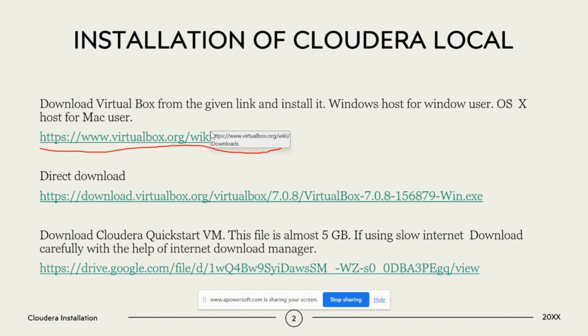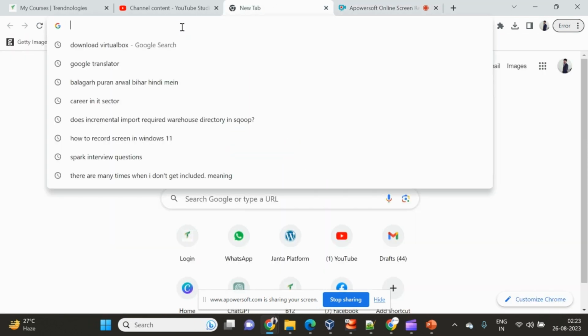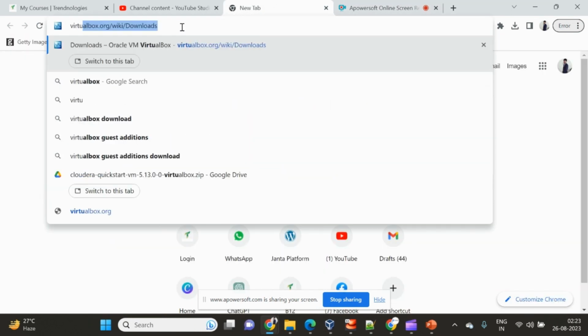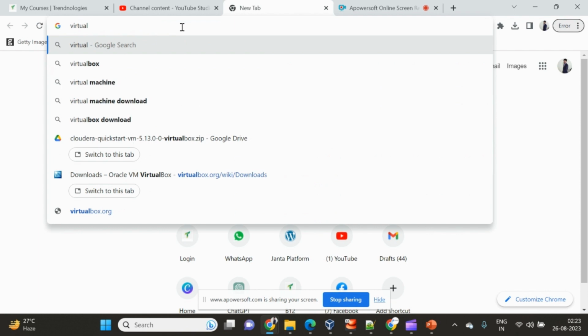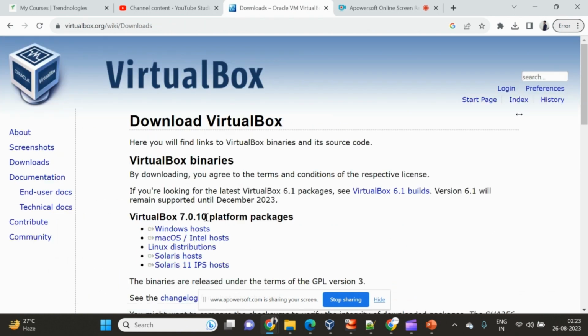Or go to Google and type VirtualBox, and you will get a link from Oracle. You can download VirtualBox from its site.